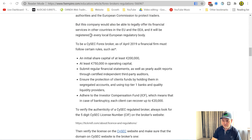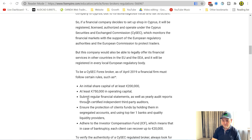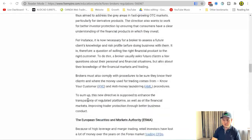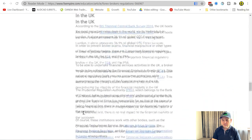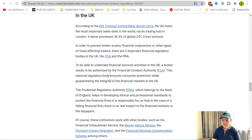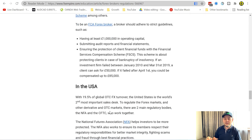They give you the rules for all the regulations here. You can see with CySEC, which is the Cyprus Securities and Exchange Commission, that's the rule that they have. You can go further — they give you all the details here, the ESMA. Then in the UK you have the FCA. For FCA, you need at least a million pounds in operating capital, submitting audits and things. You'll see they are all a bit different and a bit similar at the same time.